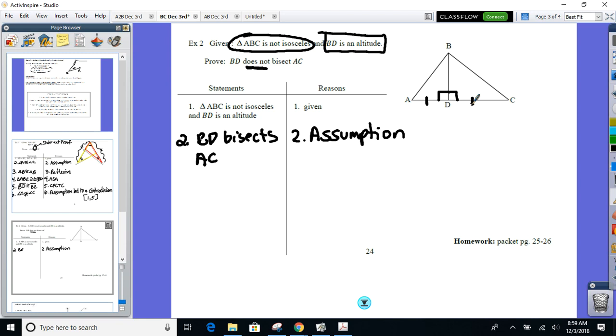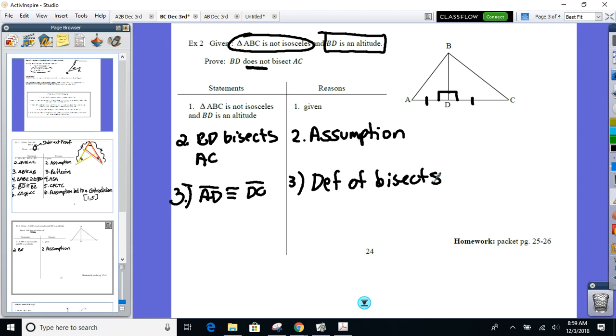All right, can you help me get it to be isosceles? So I'll have a contradiction. All right, let me just put in AD congruent before I forget. AD is congruent to DC. Definition of bisects. What else do I need to put in my proof? What else did I mark that it's not in there yet?